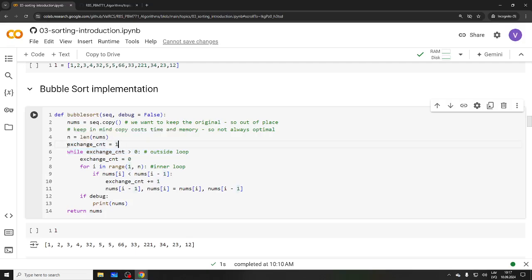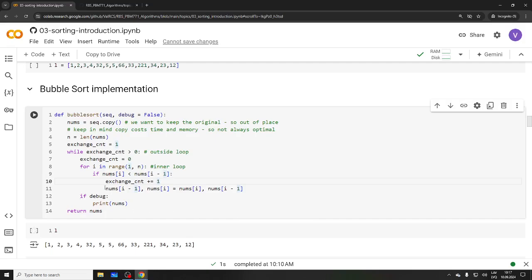This is a little hacky here because I set it to 1 and then start at 0. The idea being we need to do one run, and then if we have no exchanges, no swaps, what does it mean? It's sorted, so we can quit. So the outer loop quits when the inner loop runs once. That's where O(n) comes in, the best case scenario, omega n.